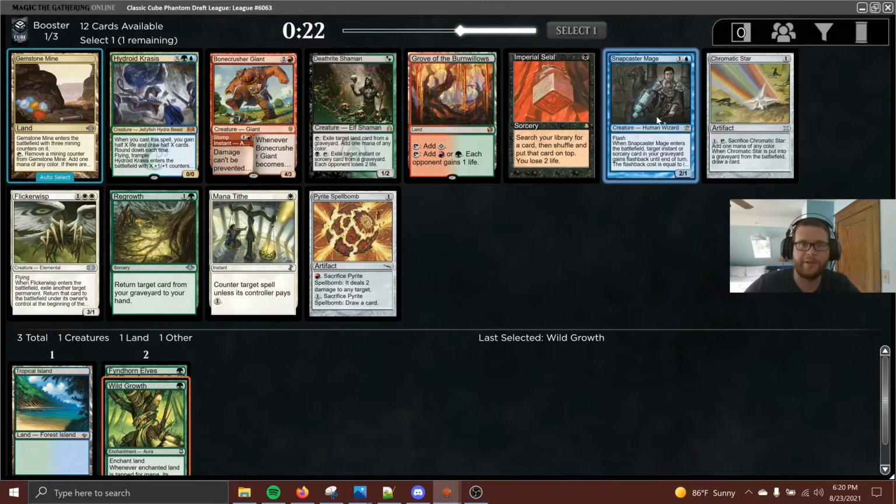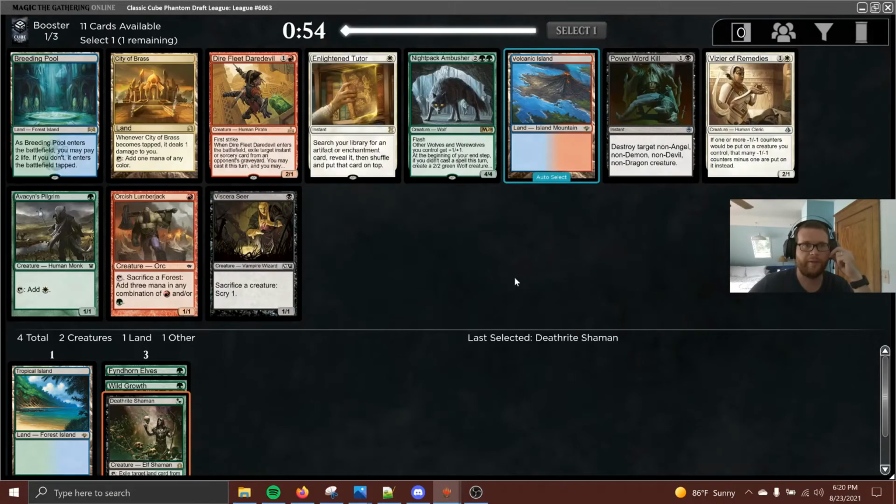Snapcaster Mage, you say. It's not bad. Crisis goes really well with my first three picks here. I don't really want to pick it up third, fourth, though. Don't want Snappy or Crisis. Or Deathrite. Let's take Deathrite. See what comes back.